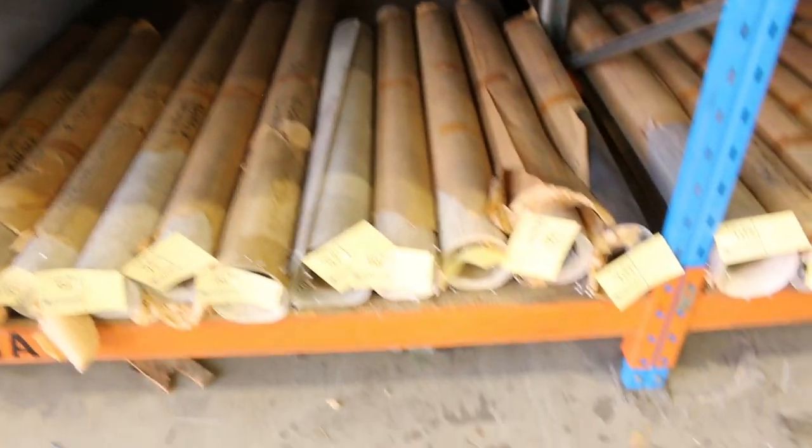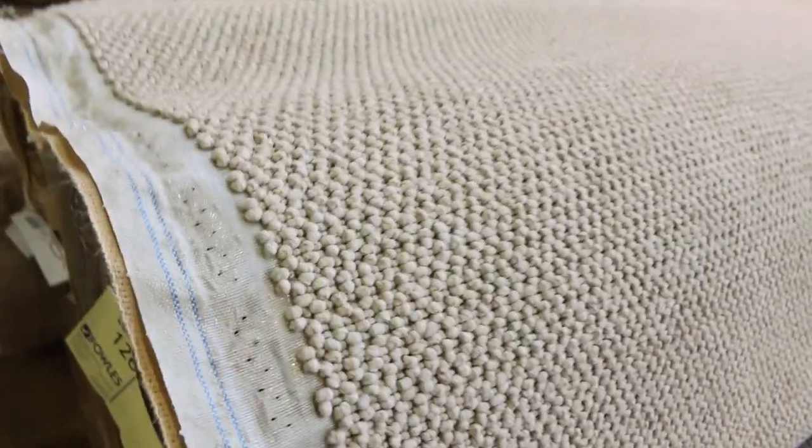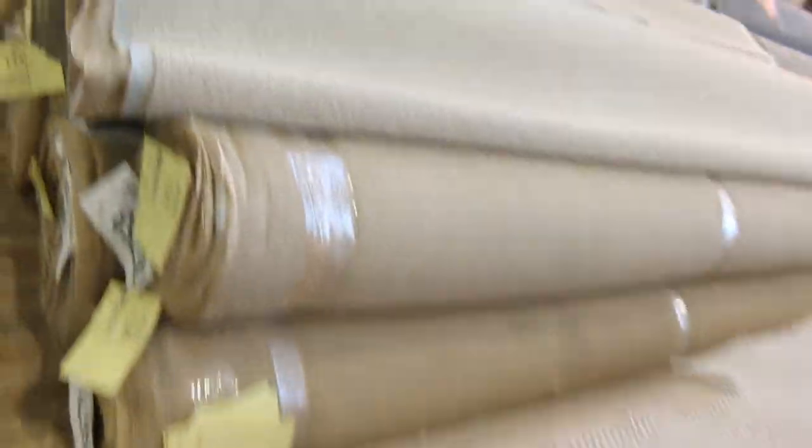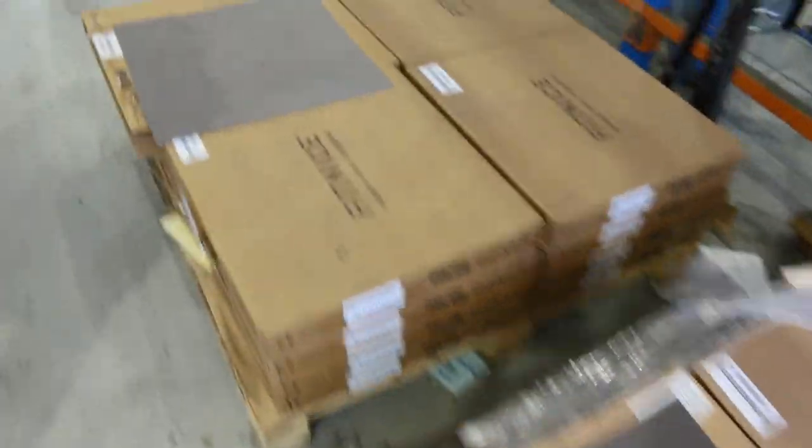We've got some small roll-ends and off-cuts of sheet vinyl — 3 and 4 metres wide — at $4 to $5 a square metre. Then over into our bigger rolls of carpet, lots of loop pile to get through. Most of these loop piles will sell between $30 and $35 a metre, with various colours and good combination lots. Lot number 126 right through to lot number 129 — all the same neutral, quite light colours, but still serviceable. All these loop pile carpets are really hard wearing. We've also got the olive green wool twist pile — a couple of rolls — which normally retailed around $300; we'll be clearing that out for about $60. Vinyl tiles are down to $5 a square metre, and we're down to the last four pallets of that — we've already sold about 600 or 700 metres worth.